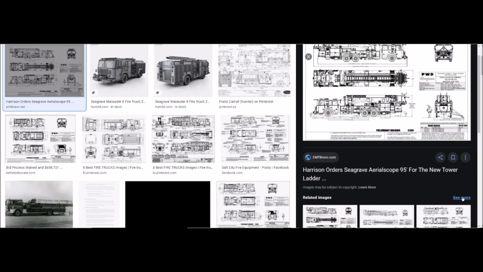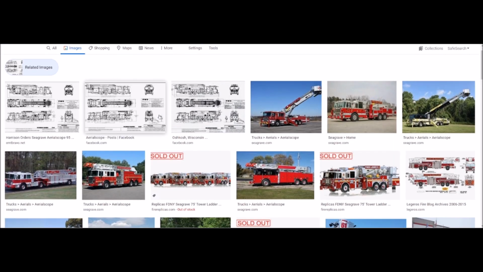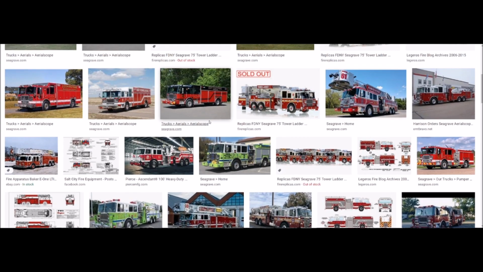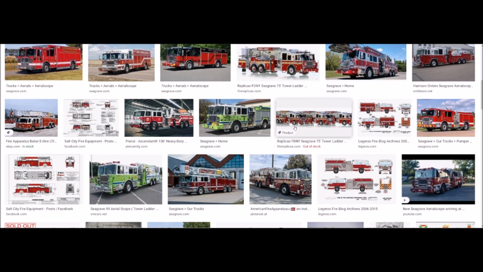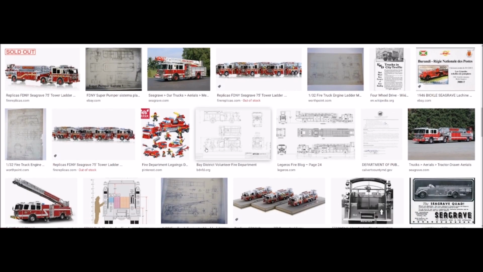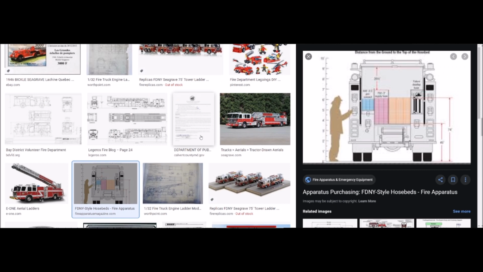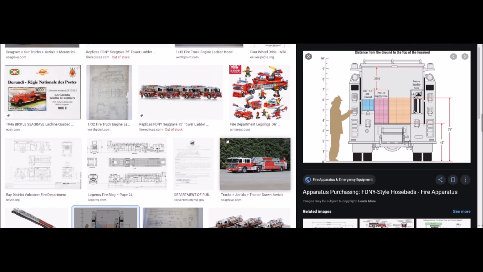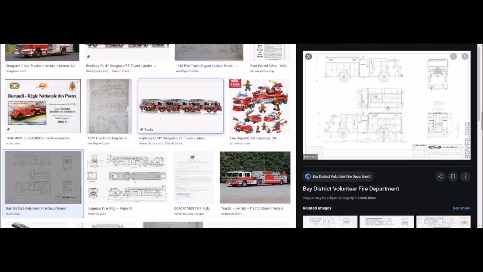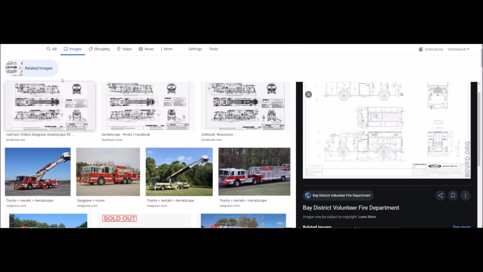Now we found a lot more templates for fire trucks. All right, so we can kind of scroll around. We have a lot of real images blended in here, but every so often we run into another blueprint image. And here we have a scale one for a fire truck. So it really just depends on what you're searching for.